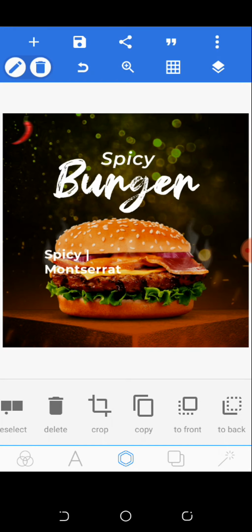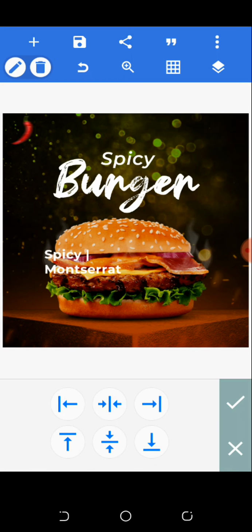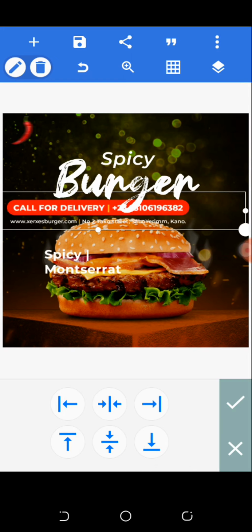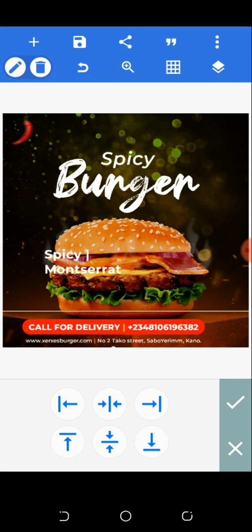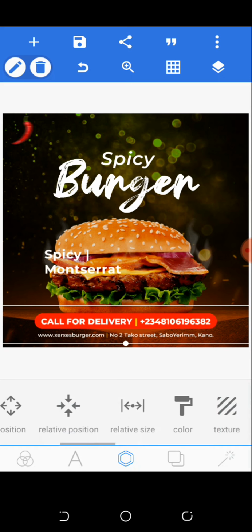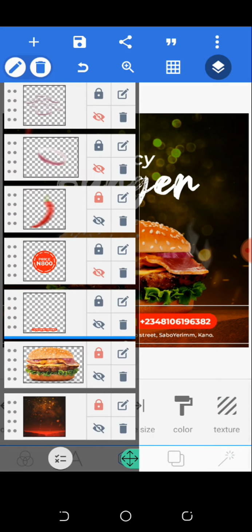I created it for one particular design. So I know it will be hiding somewhere, so I'll just stretch it. Make sure it's at the center. Alright, so I'll now lock it.